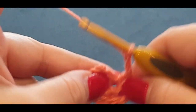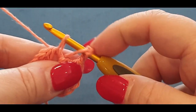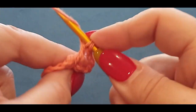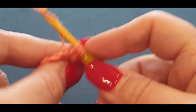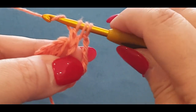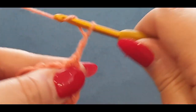Now we're going to do the stitch again. Yarn over your hook, pop it in the space, pull up a loop, three loops, yarn over, two, yarn over, back into the space, pull up a loop, four, yarn over, two, three, yarn over, three. Chain one, two, and three.